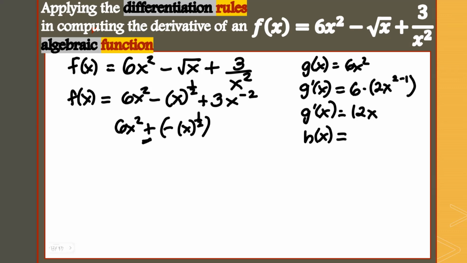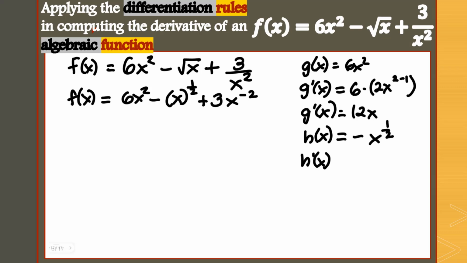So this is still a sum, so you are going to take the negative, or the subtraction here, as the sign for our next term. Let me erase this, and you will have here negative x to the power of 1/2. By taking its first derivative, you take out -1 using constant multiple, and using the power, you have 1/2 x to the power of 1/2 minus 1. Look into this, because it is not complicated, but we have another step. So you will have -1/2 x to the power of -1/2, right?